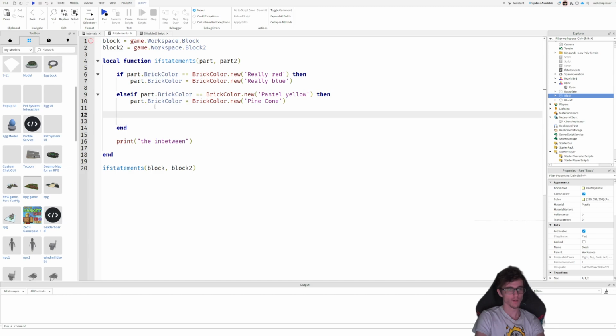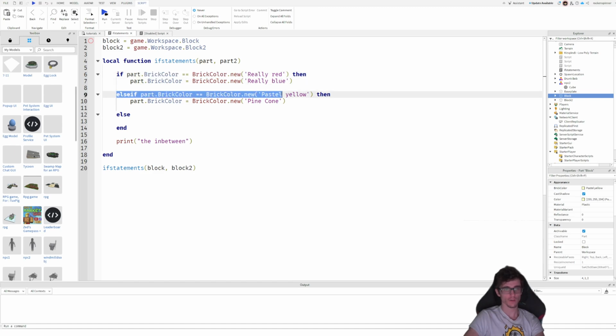So the last part of if statements is else. So they're going to do else. And then when you're doing the else, you don't have to do a comparison because you're not comparing anything with the else. What you're doing is saying, okay, if this, then this. And if that's not true, then we go down to this one.